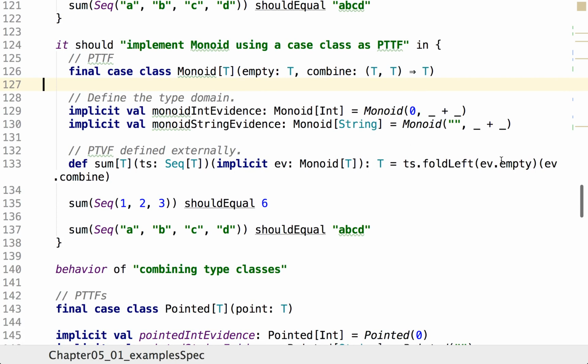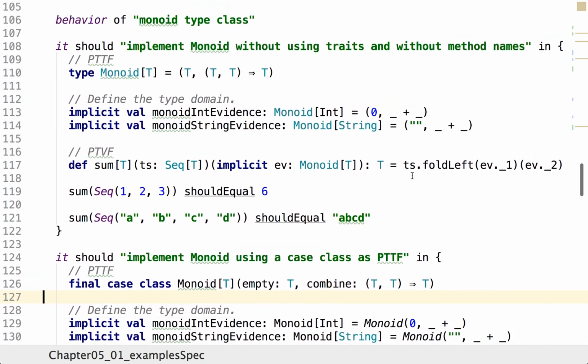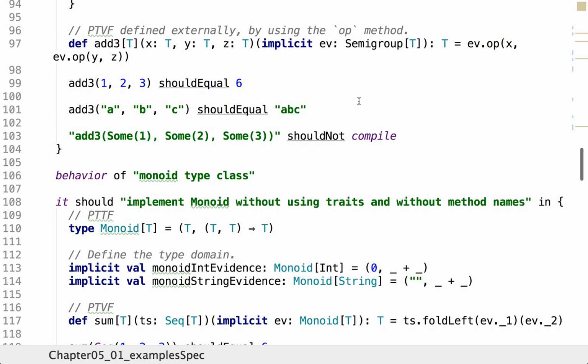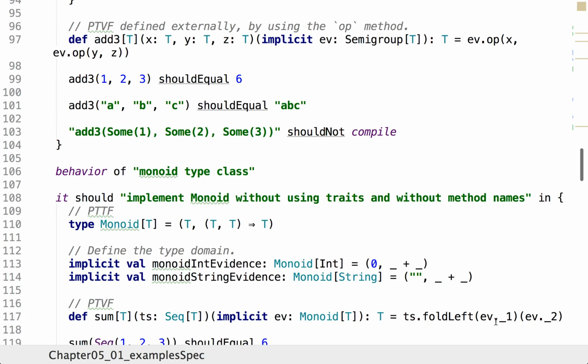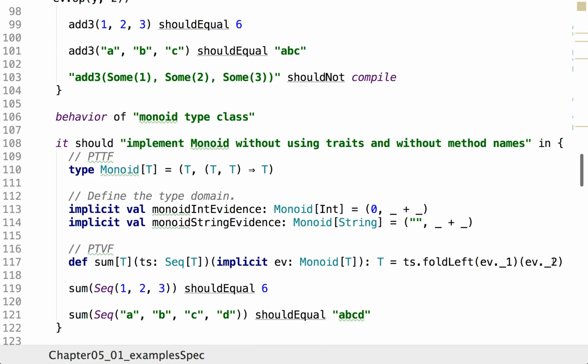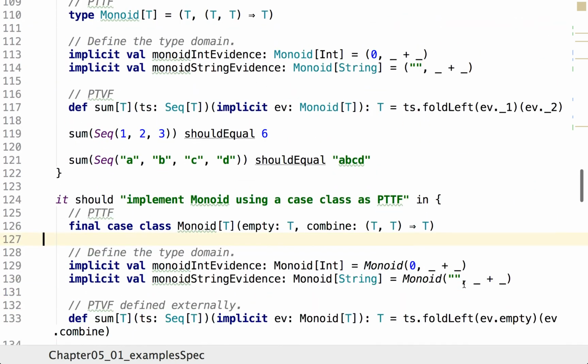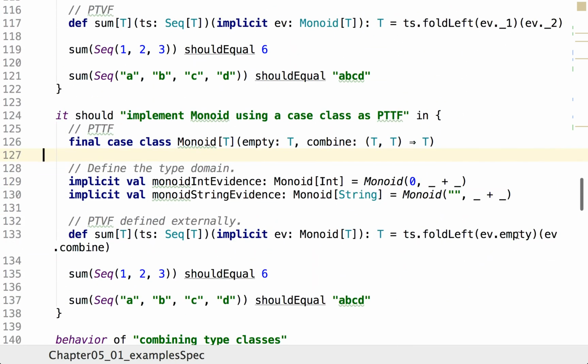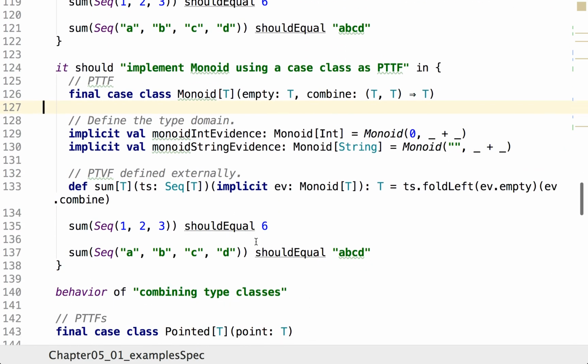Exactly the same definition of the function sum, except now we have f.empty and f.combine, because the type class has names. If you compare with the previous definition, that was f._1, f._2. So evidence now is a case class, and we can use nice names. That's exactly the same code.